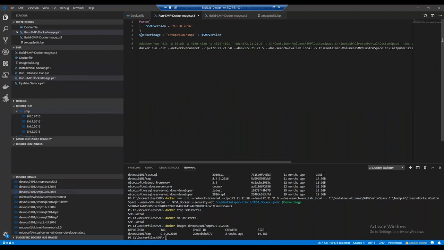So here again, we're just running our Docker run command. We're saying Docker run, as I'm using a custom network, I'm telling it my custom network name. Otherwise you'd have to NAT the ports using the default network and say, I want to NAT port 80 on my host to port 80 in my container. With transparent networks, you can give it its own IP address, which is what I like working with a little bit better. Telling it what my DNS server is, telling it what my DNS suffix is. Mapping the volume from this directory on my host to this directory within my container.